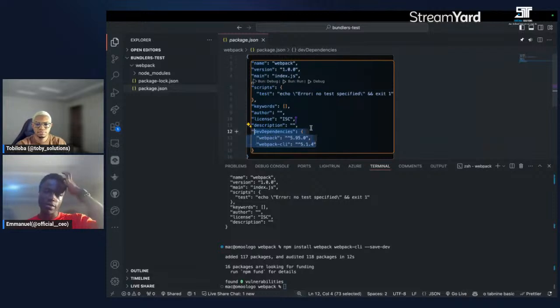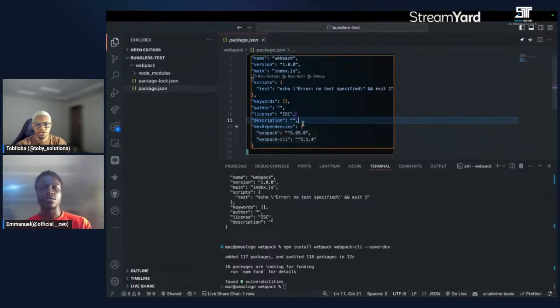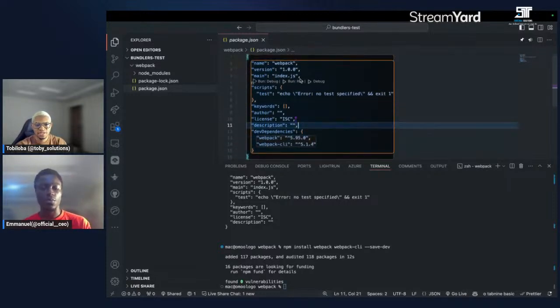Sure. Right. Okay, awesome. So our main file is index.js, which just goes by default to the name of our file. You have a bunch of metadata here in your package.json along with other information. You can read up on the npm docs to learn more about package.json.